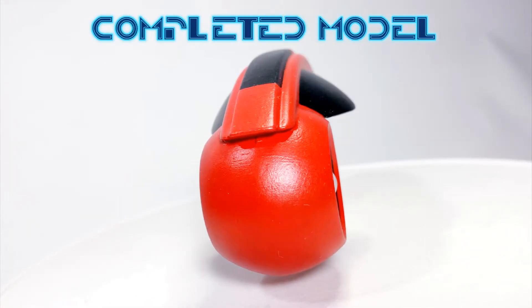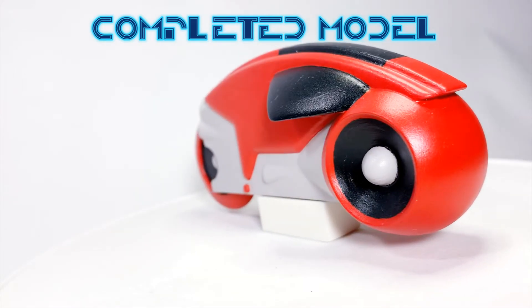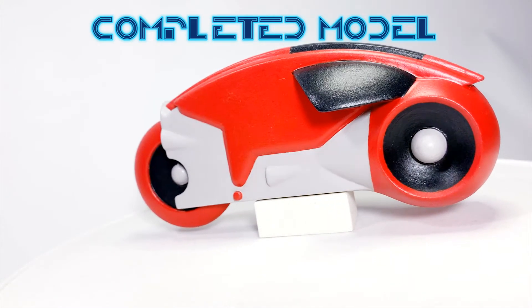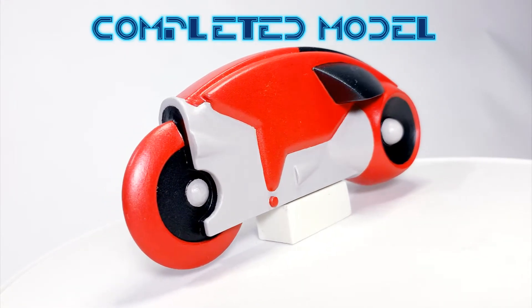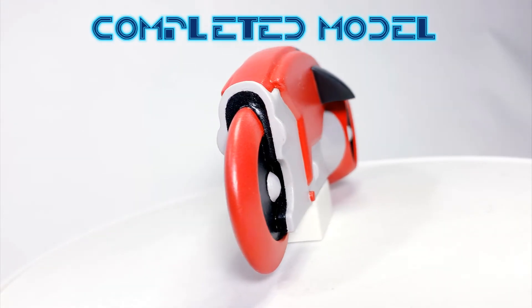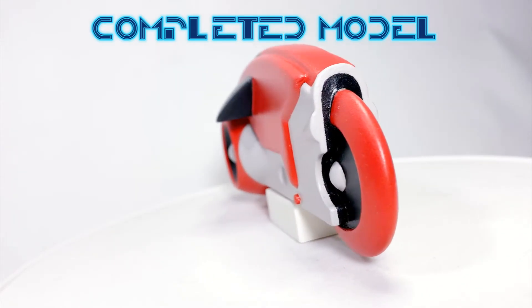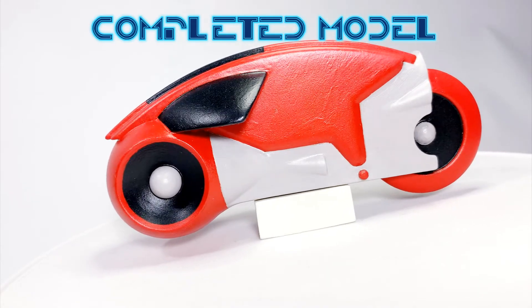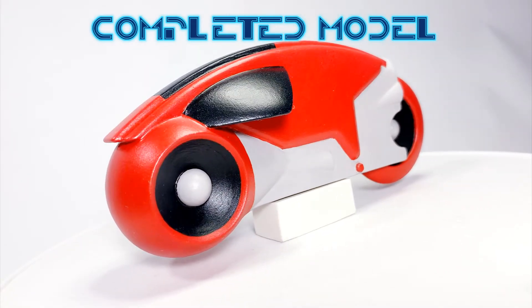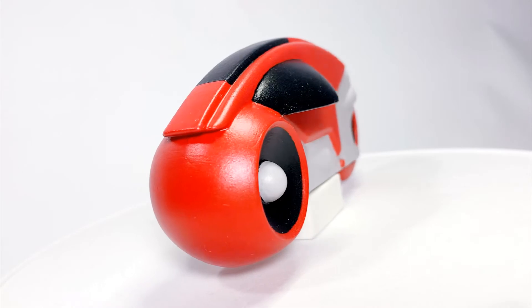The model is complete. I did a coat of matte clear coat, and it has a matte eggshell-like finish to it, and I really like that. I didn't want it too shiny — it would look more toy-like to me. Granted, this is a small model of the light cycle, but I wanted it to have a matte finish.